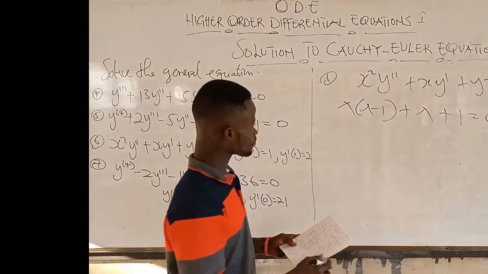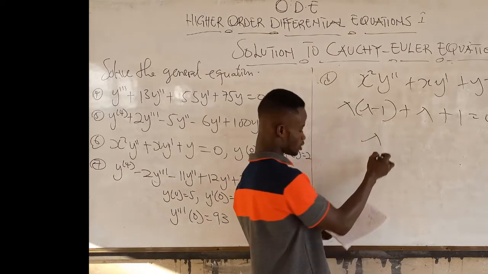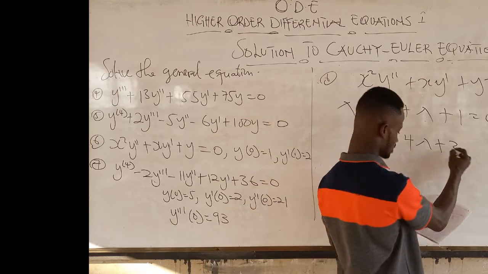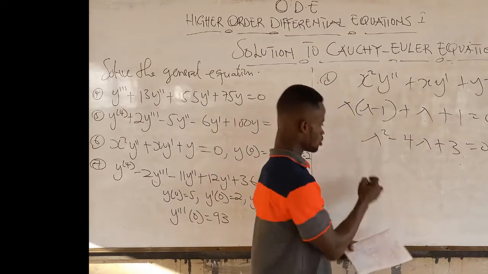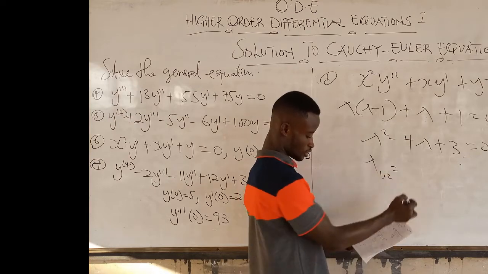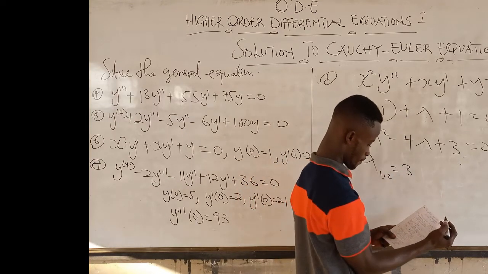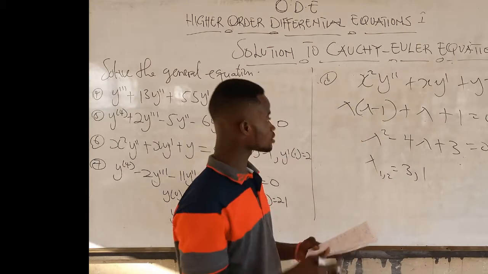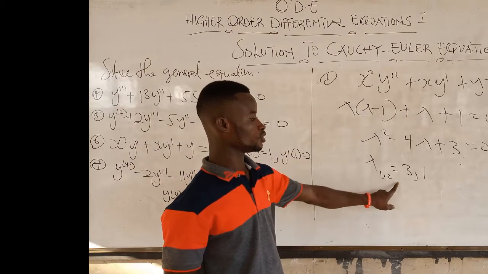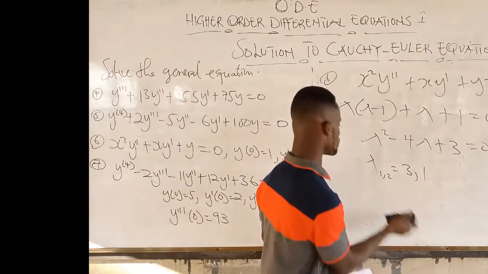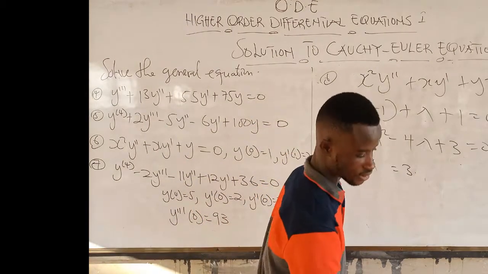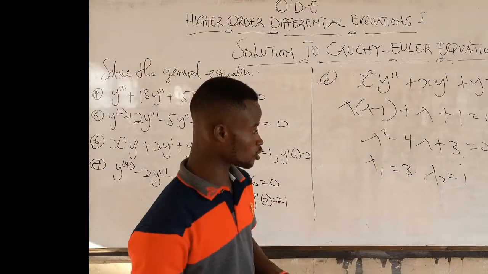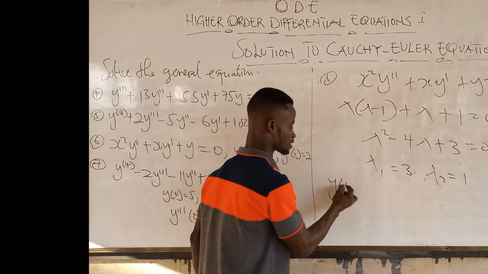Then we go and solve that. And this simplifies to lambda square minus 4 lambda plus 3 equal to 0. So you get a repetition here, 3, and this one is 1. Alright. It's a quadratic, so it's clear. If you don't want it this way, you can write it as... very good. So you go on to write the characteristics equation.